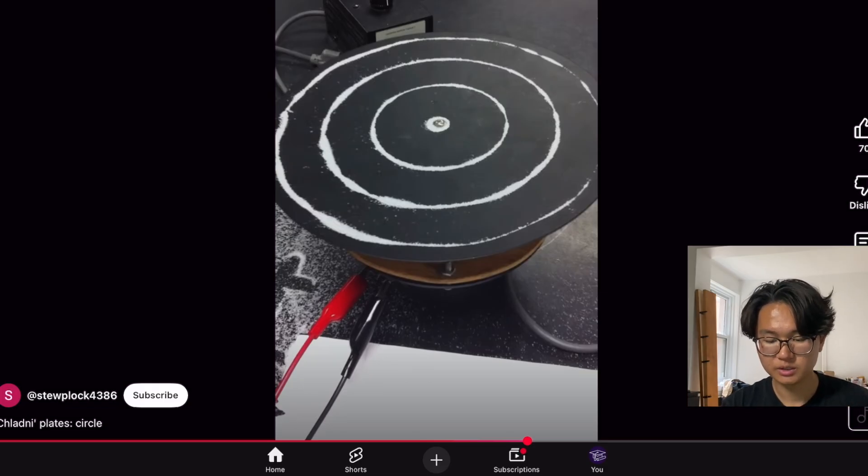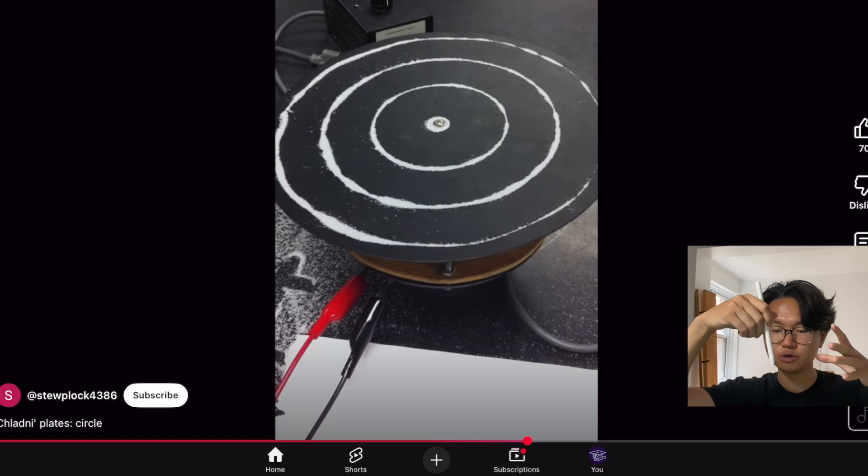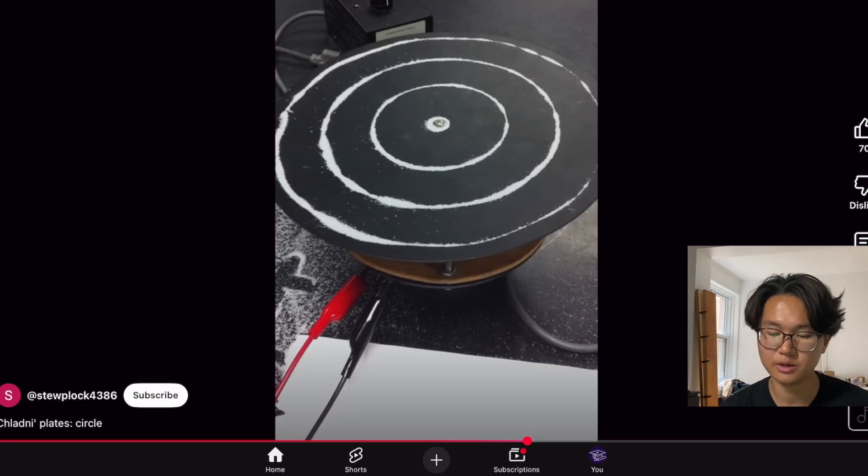Now this is an example with a circle. If you do a square, then something funny happens. And that's because the length changes. The length is not uniform. When you have a circle, the length from the center of the circle to the edge of the circle is the same everywhere. So it creates this exact same pattern. But if you don't have the same length, like you have a square instead, then a lot of funny things happen. And it's actually stunning. So I'm going to link a video down below. If you click it, then you'll be able to watch that as well.